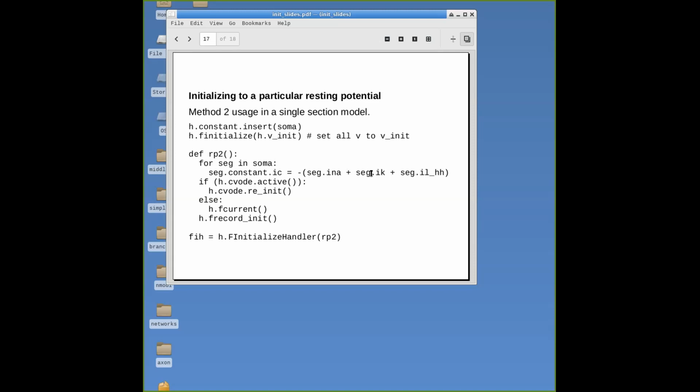So depending on how your NEURON model code is written, it could be very easy to extend this to handle very complex models with lots of inhomogeneity in their membrane properties. You just have to remember to iterate over the different section lists or subsets of sections. Okay? And that will do the job. And your model will, presto, start at the desired initial potential, and it will work fine, and even experimentalists will be able to understand what you're doing. You're doing what they would love to do.